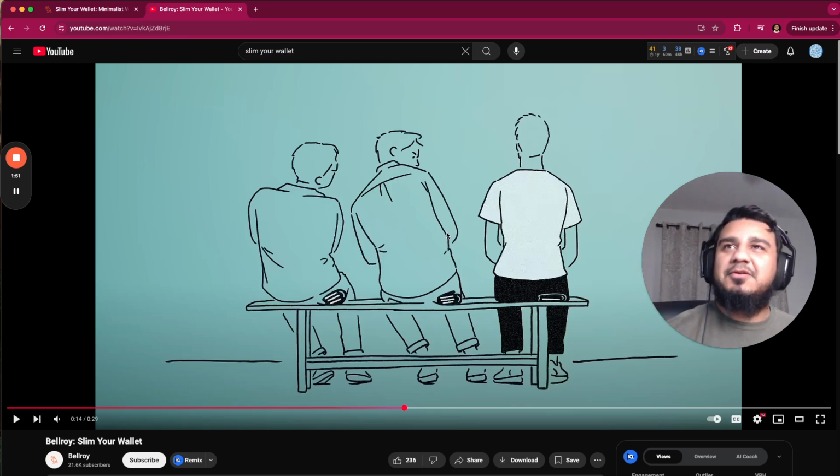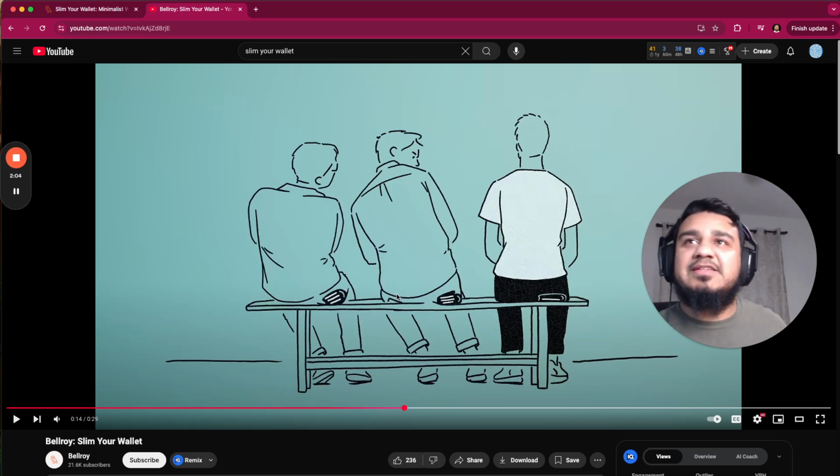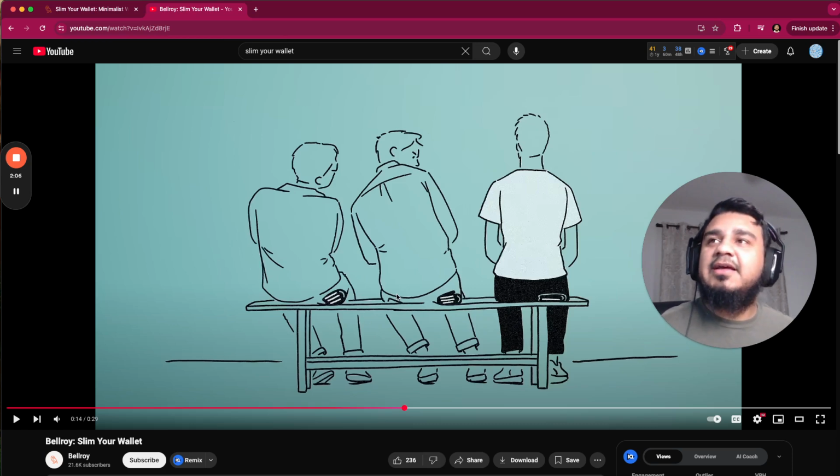So I'm not going to go through it because I don't want to risk getting a copyright claim or anything like that. But basically the ad had three guys on a bench. Two of them are sitting with the regular trifold wallet, as you can see here, and they're leaned over because of this bulge in their back pocket. And then the last guy has a slim profile wallet, and he is standing up straight. And so that showcases the problem. It highlights the problem, and then it gives you the solution.